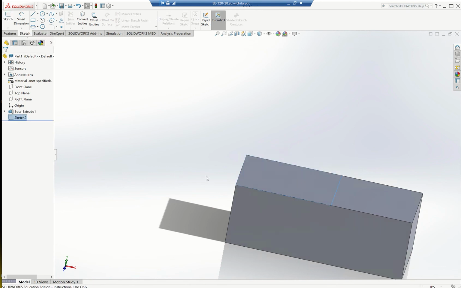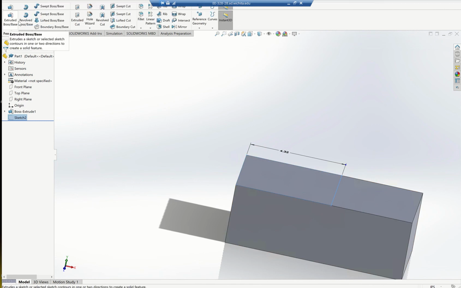Now I have this new sketch on top. This is sketch number 2, and with sketch 2 selected and highlighted, I'm going to click on features, and this time I'm going to extrude cut.